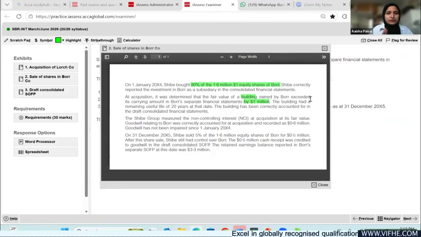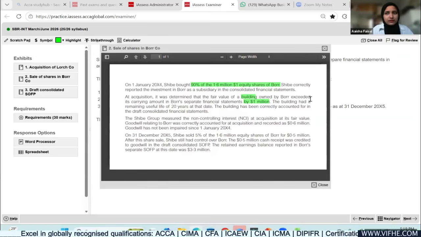Right now, I don't know where to use it because they did talk about acquisition, but till now they did not talk about what kind of disposal it is. So I'm not able to put up a formula, whether it's a control to control scenario, or a proper disposal where from subsidiary it's now just an investment, or from associate it's just an investment. I don't know, so I'm not able to put up a formula yet.